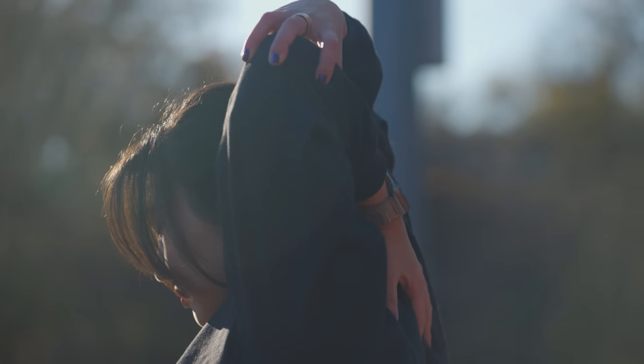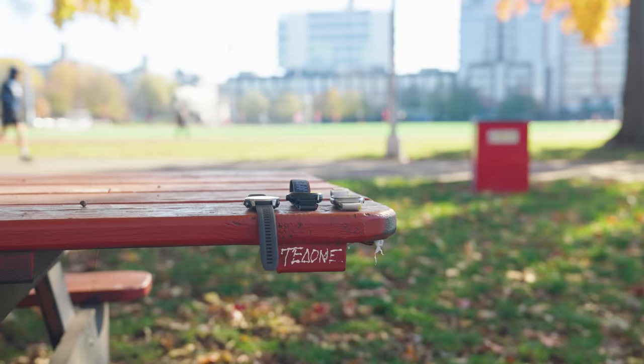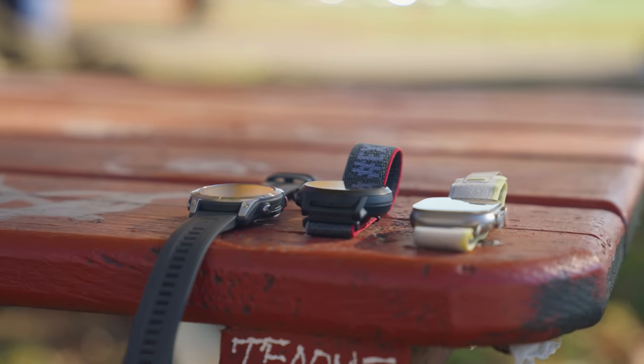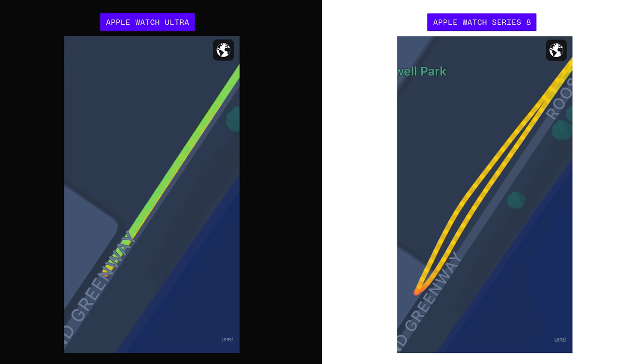Another miss for trail runners is no maps and no turn-by-turn navigation. Runners really care about GPS accuracy, and on that front the Ultra gets an A+. That's partly due to multi-band GPS, which is relatively new to smartwatches — it can communicate with multiple satellite frequencies, giving more accurate GPS data in challenging environments like cities or dense forests. I live in New York City, a GPS nightmare, and the Ultra performed just as well as the Garmin Epix 2. The Apex 2 Pro also has multi-band GPS and the Ultra beat it in testing. It still struggles in some areas, but it's way more accurate than the standard GPS on an Apple Watch Series 8.